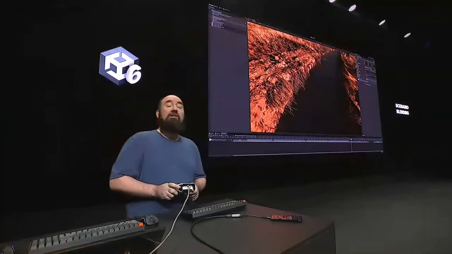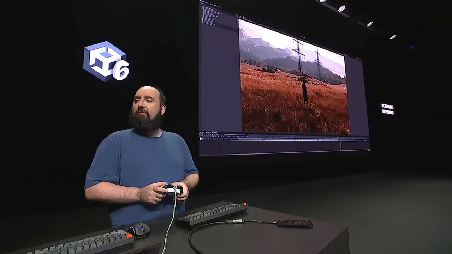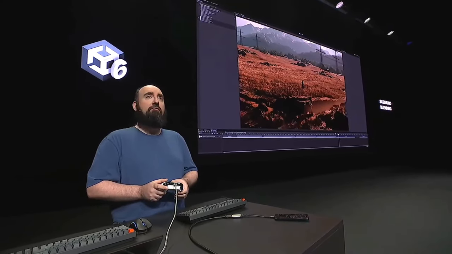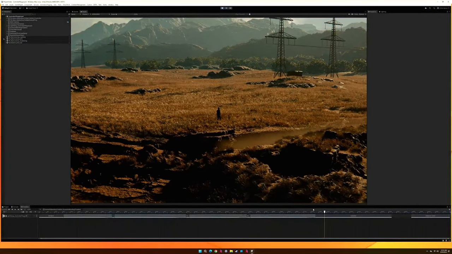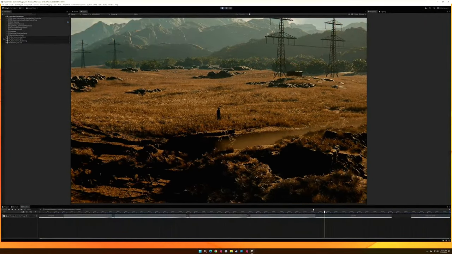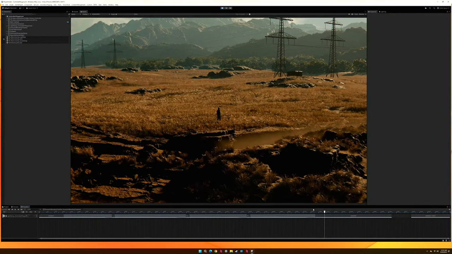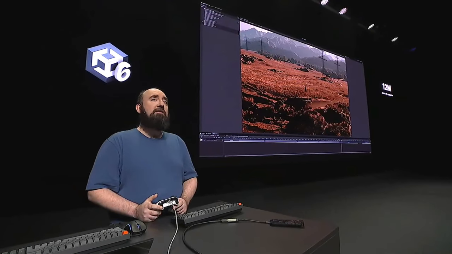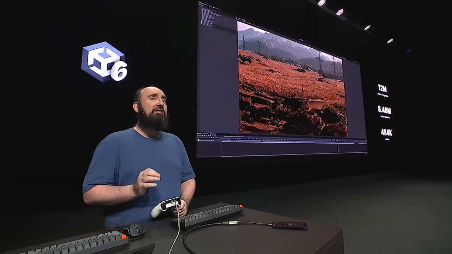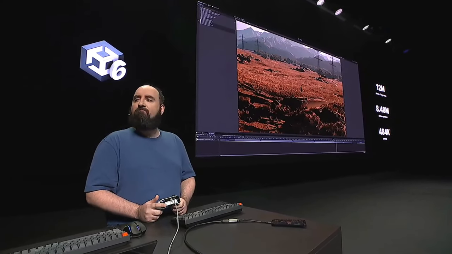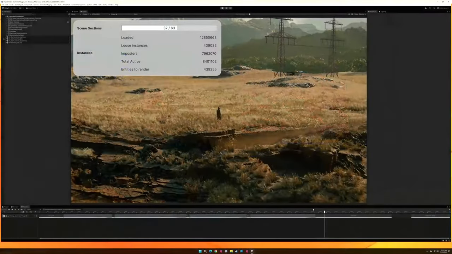Next, let's look at the vegetation, the trees and grass that bring this world to life. There are more than 12 million instances of vegetation in this scene. That's a big challenge for both authoring and rendering. We used Houdini to scatter our trees and grasses, exported their basic properties into Unity as point clouds, and then used that data to create entities in ECS. Our ECS baking systems produce entities for each piece of vegetation, as well as creating impostors for clusters of vegetation that can be used at distance. So right now, we've streamed in about 8 million pieces of vegetation in the impostors.